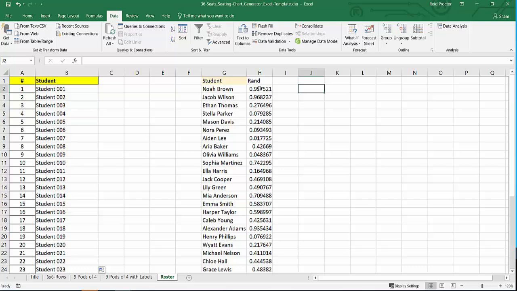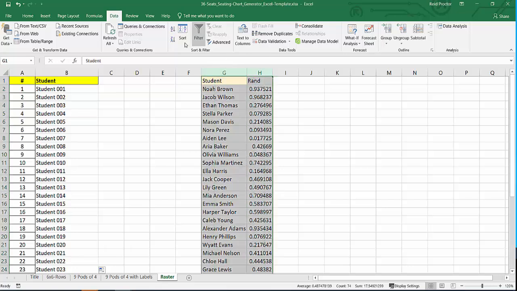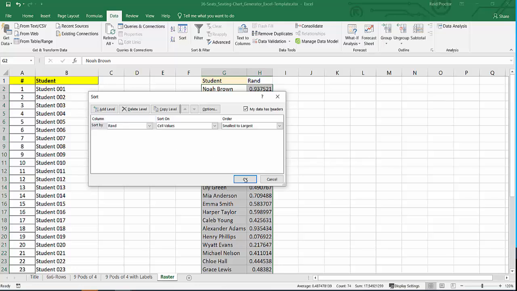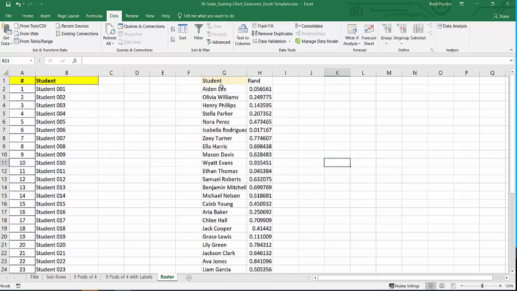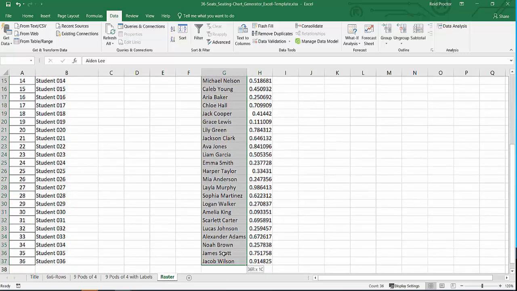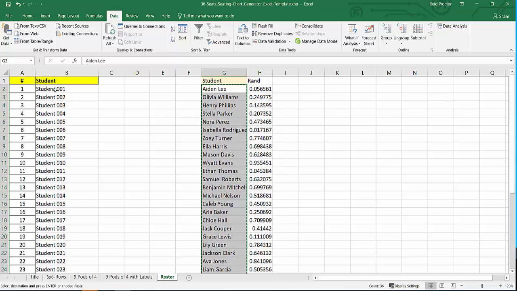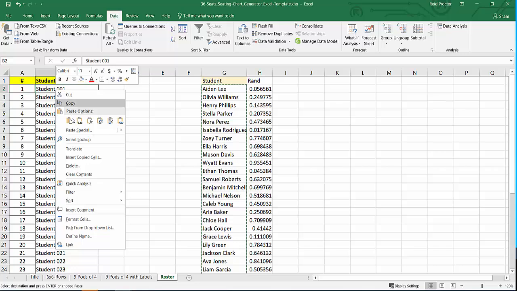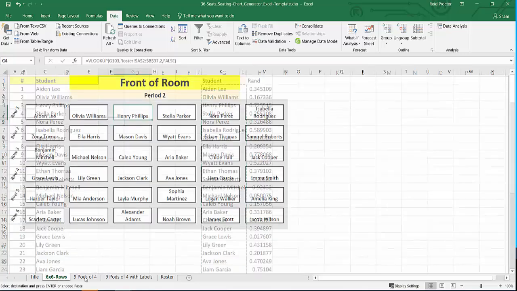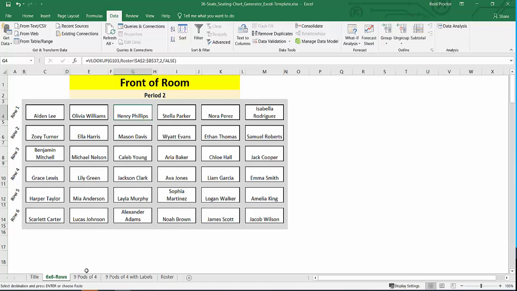You'll notice here this formula that generates a random number. When I keep doing things, it keeps putting in different numbers here. So I can highlight this, sort, and then sort it by the random number, click OK, there we go. All right, so let's put the names back in there, Control C, or I could right click copy, either way. And I'll click up here and right click paste. Now the seating chart has all the names back on it, but now it's a different configuration. So if it's ever useful, you can easily generate multiple versions of your seating chart.